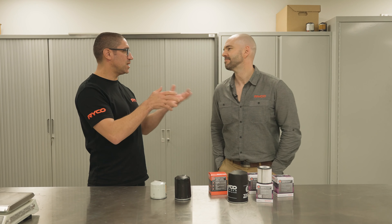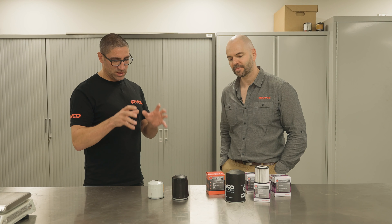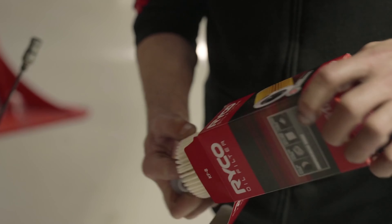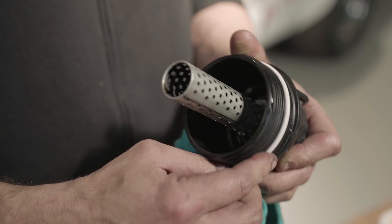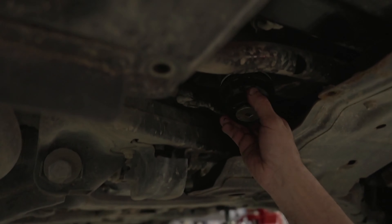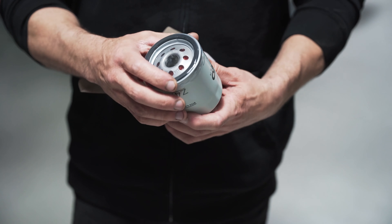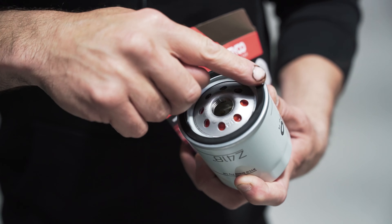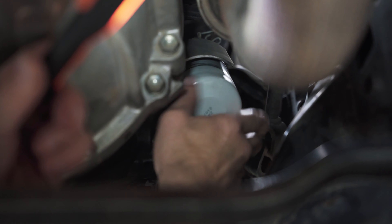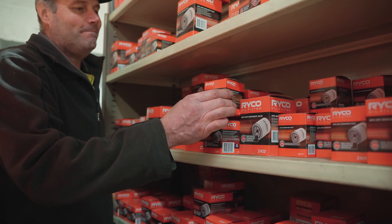We've just seen some fuel filtration and testing, and obviously testing oil filters as well — and there's this range of Ryco filters. What's the difference and what suits what? For most people, a typical Ryco red box will meet or exceed the OEM filter, and I'd recommend this as a very safe bet for their vehicle. If they don't necessarily want to go to a dealership anymore and would like to use an independent workshop, this will absolutely match OEM performance.